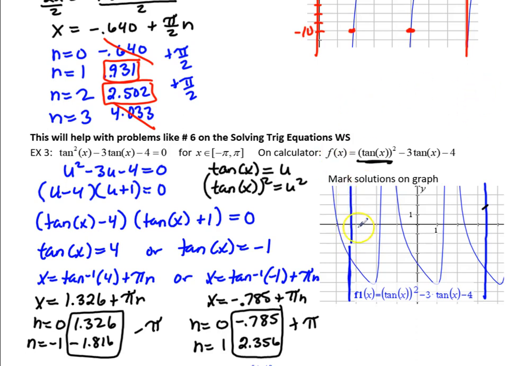So if I'm going from negative π to π, it's in this interval. So I'm looking for four specific solutions: one on the x-axis here, here, here, and here. So these are the places that make the equation equal to 0. So we see positive 1. So here's my 1.326. Here is the 2.356. Here's the negative 0.785. And here's the negative 1.816. So all four of these solutions are shown. These are the four x-intercepts between negative π and π on this graph.